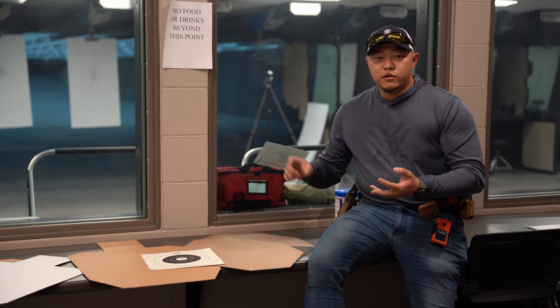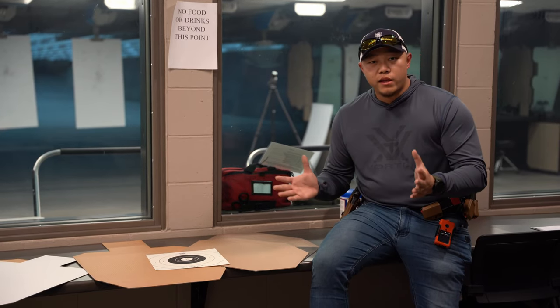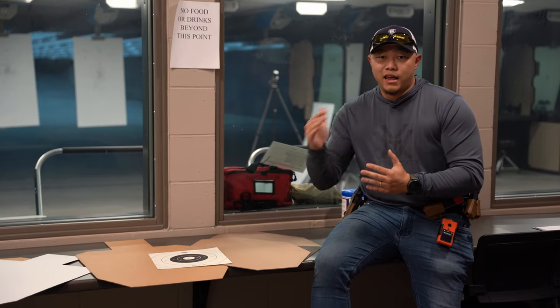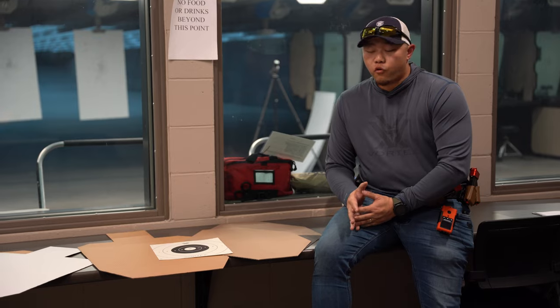If you're a runner, you know exactly what your mile time is, and you're always working at getting better at something. And so if we don't have metrics and we don't have a way to measure our performance, then we're really going to be stagnant and we're not going to get anywhere. And we're not going to have a good idea of where we're actually at with our performance.